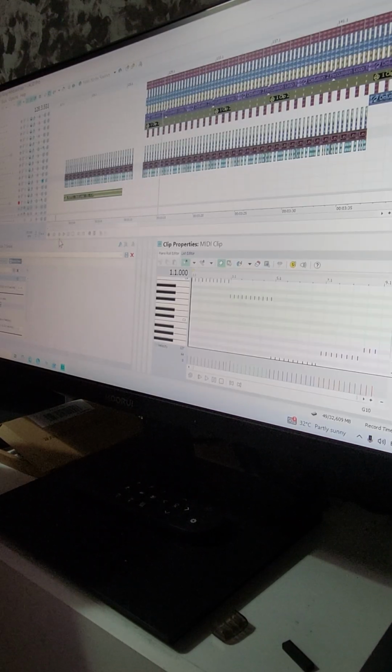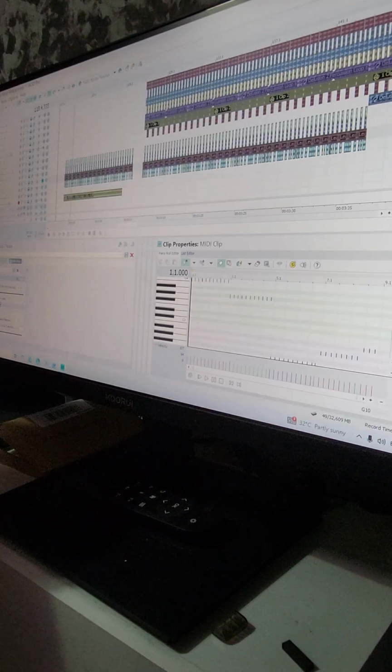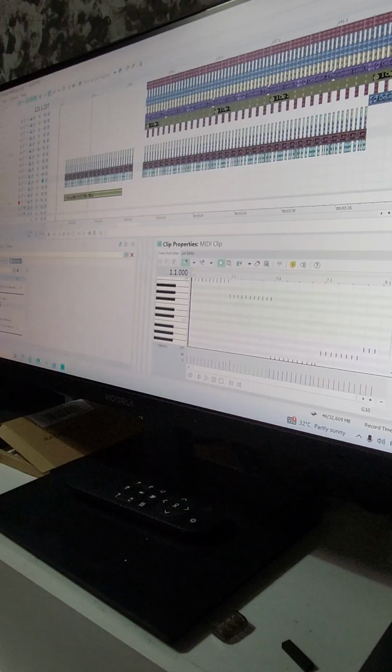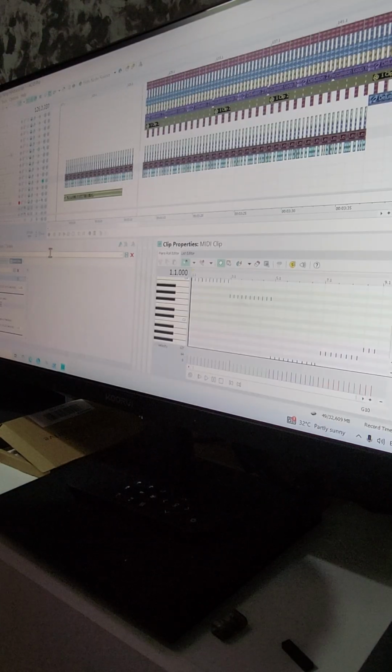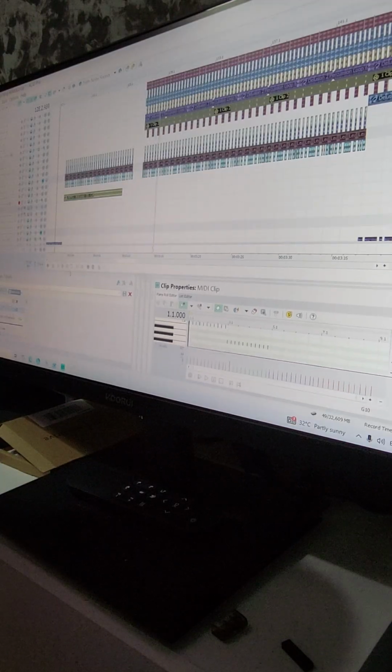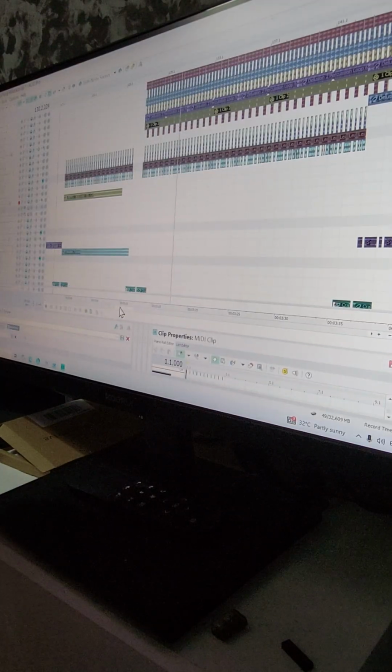So what I'm doing at the minute is I'm just putting some delay on the build up on the drum roll to make it sound a little bit better. Better. Okay, obviously I don't really like the next bit, it's all wrong.